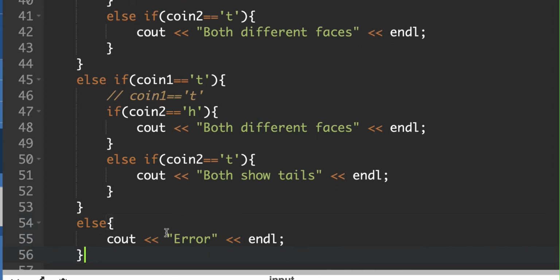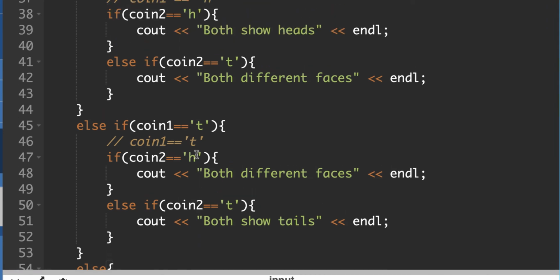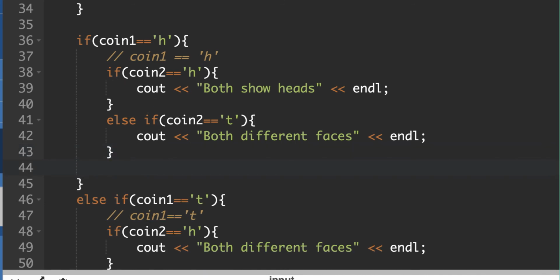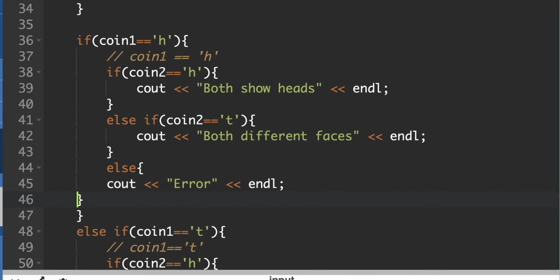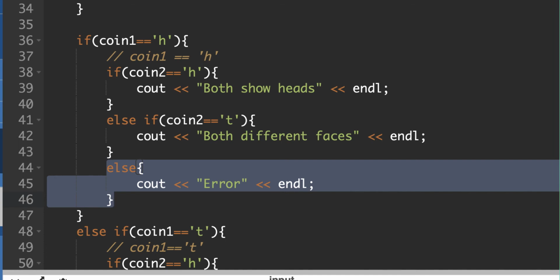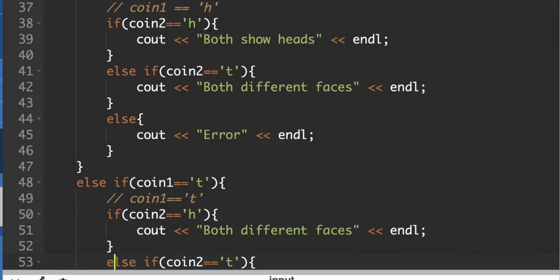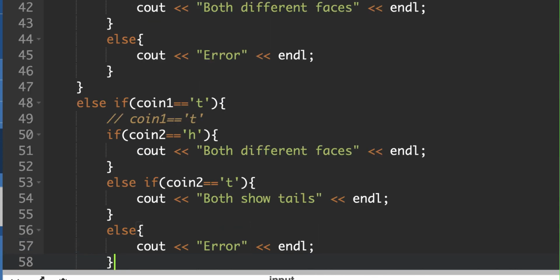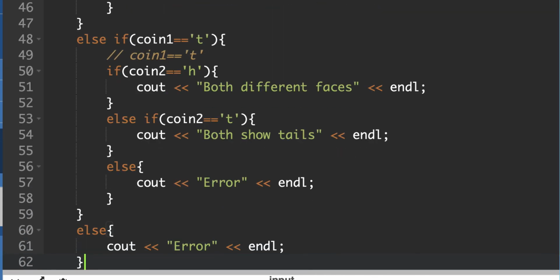So otherwise, we're going to say that it's an error. However, we do need to put it here as well, because now inside this section, coin 2 could be heads, coin 2 could be tails, or, and get the tabbing correct as well, it's something else and there's an error. Same thing down here. Coin 2 could be heads, tails, or there is an error.